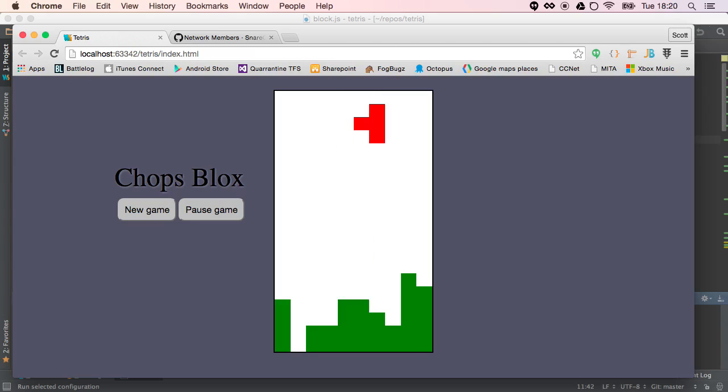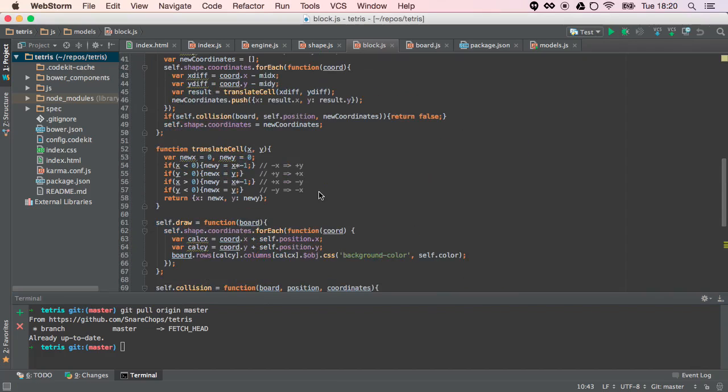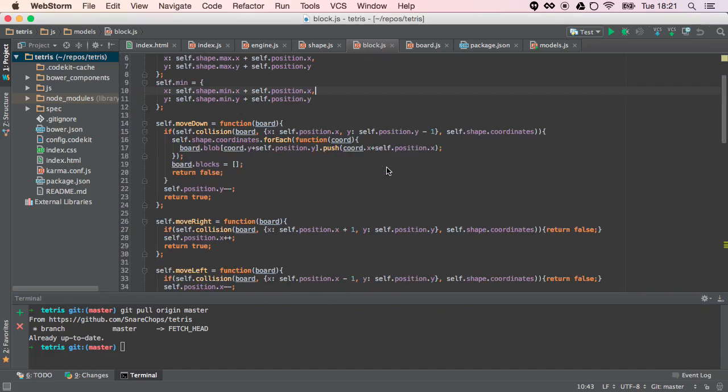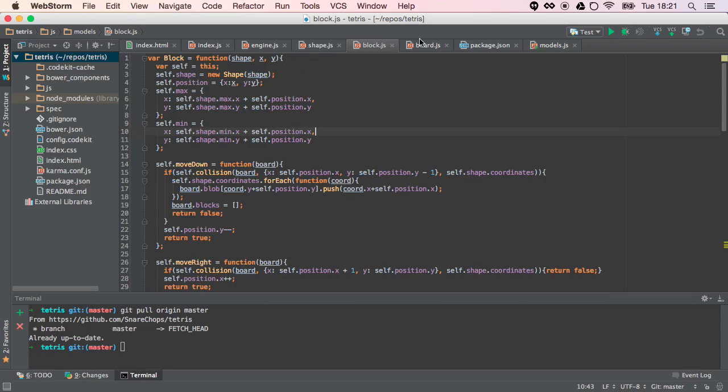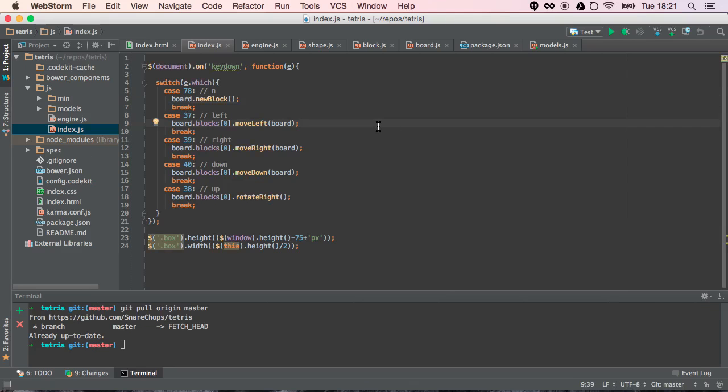Or we need to add in our losing criteria, right? Like the whole game over thing. Maybe let's add that in, because that's the one piece that's really not there, making this not completely playable. So I'm going to close that down, and we're going to come back in here. And so, how are we going to do this? What we really need now is a new object to encapsulate all of the other objects. index.js is kind of a great place for that in a way. But not quite.